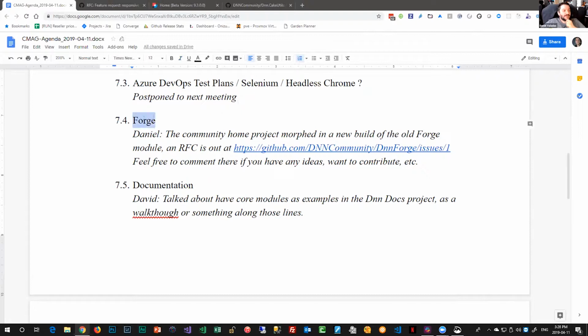Okay, so the Forge project. I started working on it, and well, this kind of connects to so many things. I wanted to give web components a try, and that's the project I used for my first try of these things. And it brought me into styling, and it brought me into needing a good worksheet to manage the multiple projects we have here, and the DNN extensions feed, and all those things connect together, and there are a lot of decisions to be made on those different parts to bring things together.